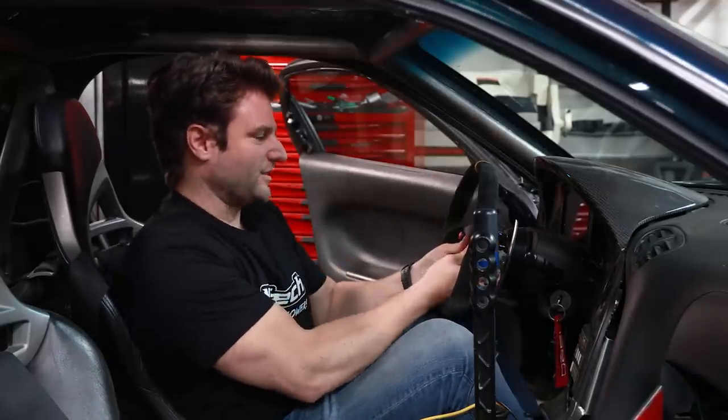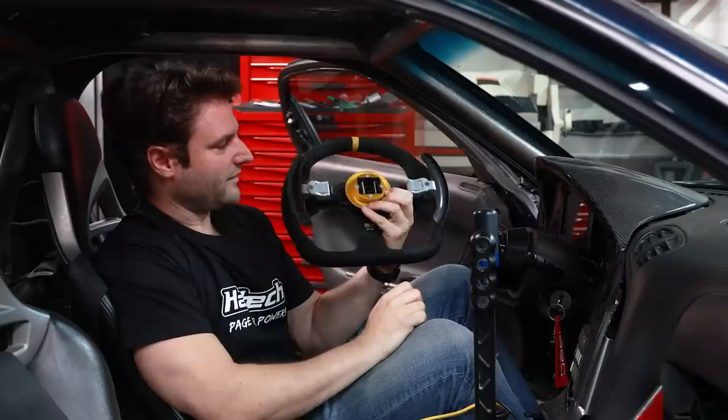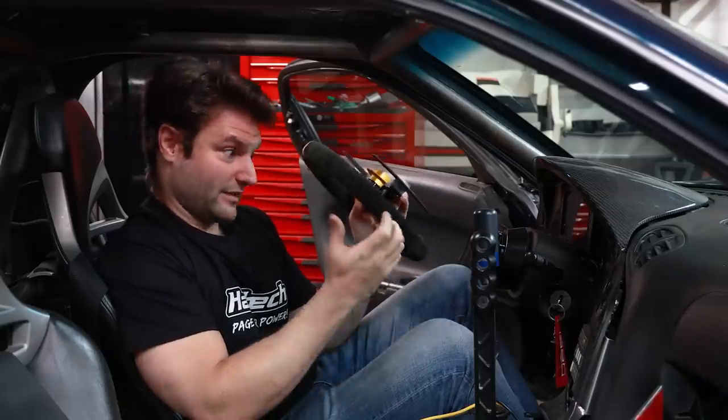That's where the OEM feeling ends, but it was something very important to me. It kind of pains me to see a more stock-looking car be completely stripped interior. Yes, you're gaining that little fraction of weight savings, but I just want to put all that back in and make more power to compensate. I wasn't sold on the concept of a quick disconnect, but it's been functional.